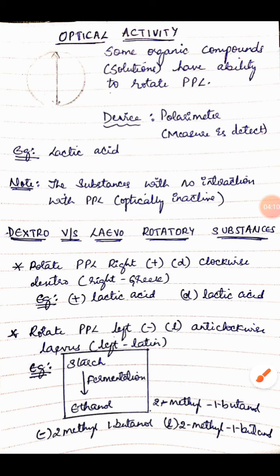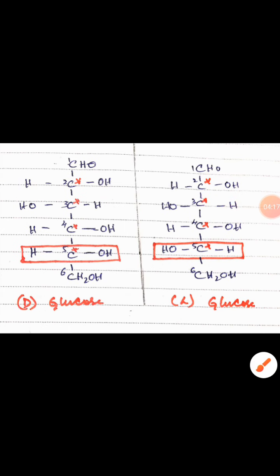Here you will have to know that there should not be any confusion between small d, capital D, and small l, capital L. Glucose is also optically active, but here the capital D and capital L are not speaking about optical activity. They are not speaking about dextro-rotatory or levo-rotatory. When you see capital D, it means the glucose has 4 chiral carbons. Okay, we will come to know what is a chiral carbon. But glucose has 4 chiral carbons.